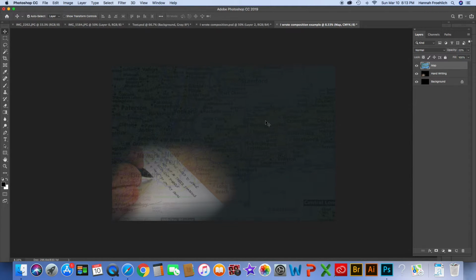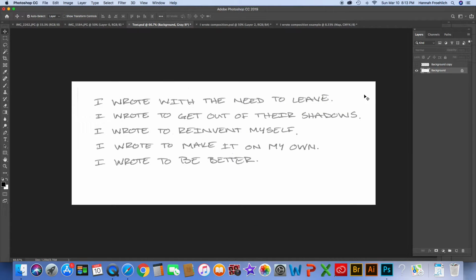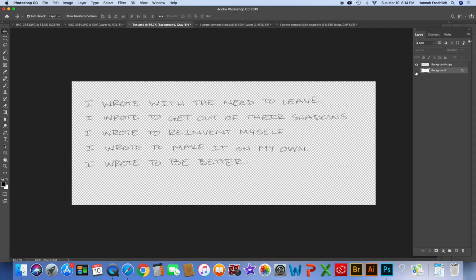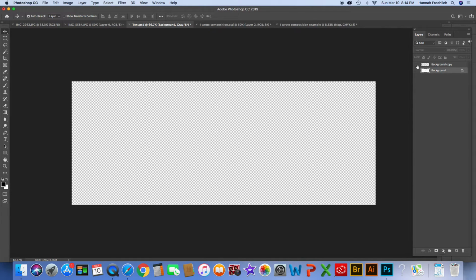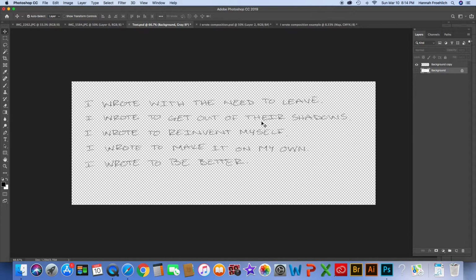There's two ways I can do this. I can go in and just create text. For this, I really want to use this that I already have. It was written out in order to take this picture. I staged the picture. I did this before I started the video, and I selected and masked the written text. I scanned it in using a scanner, and then with this photo in there, I scanned it as a JPEG. I then selected and masked this so that I would be able to use it.